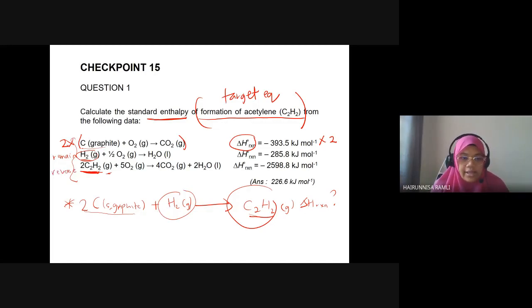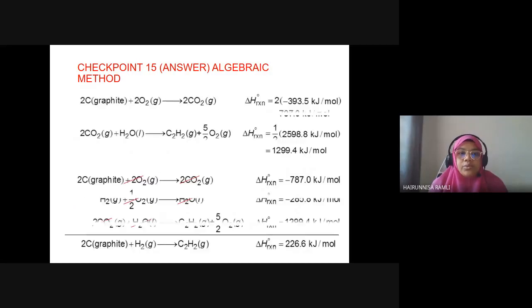And don't forget, you have 2 mole here and this one is only 1 mole. So 2 mole, 1 mole, so you gonna... Ini 1, ini 2. So, you have 2 and you have to divide by 2. Supaya you boleh dapat 1. Okay, this is your target. Remember, bukan darab 2 eh. This is your target, 1. Kat sini 2, so divide by 2. Okay, so bila dapat macam tu, okay.